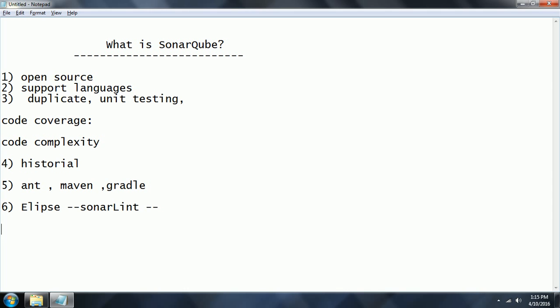And the next one is, it is going to support external plugins, like if you want to integrate your SonarQube with LDAP authentication, then it can support adding the external plugins also. So these are the features. That means here I can say extendability. Okay, so extendability also it will support. So these are the main features of SonarQube.